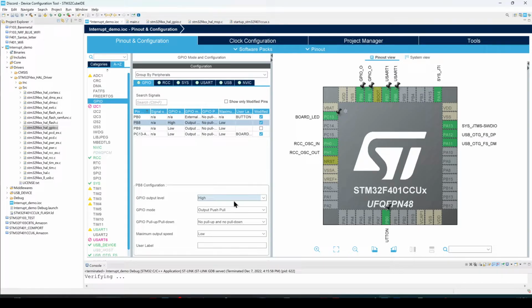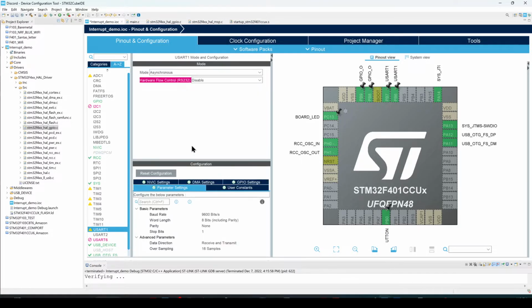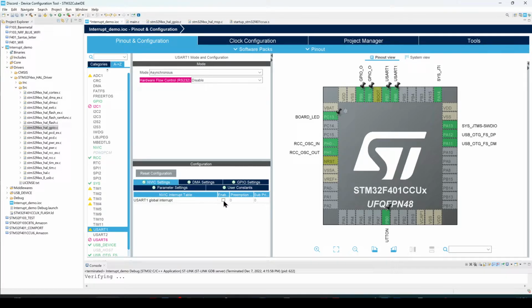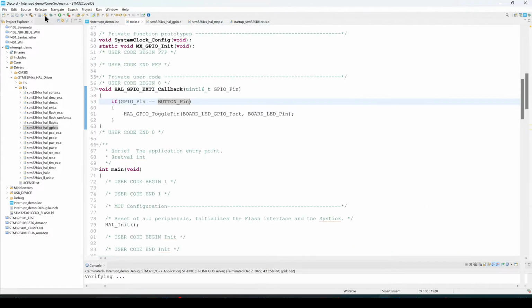Right, so I'm gonna go ahead and configure it, even though right now it's still not gonna do anything. So let me finish the configuration. So we have UART, right? So we have all of that, and we're gonna be using interrupts. So I'm gonna enable the interrupt as well, right? On our NVIC settings for the UART, right? So I will generate the code.